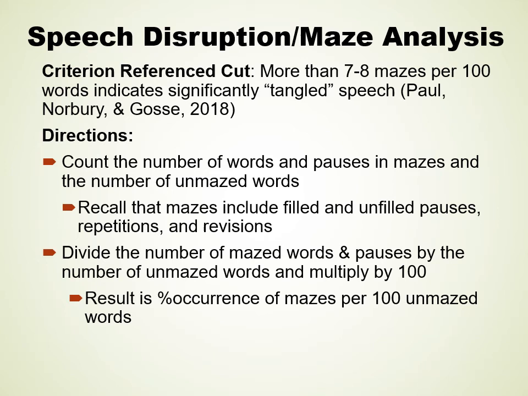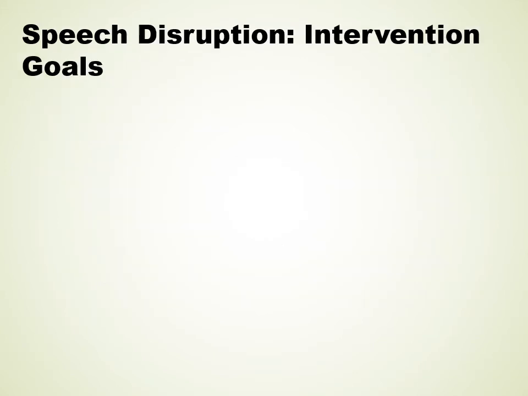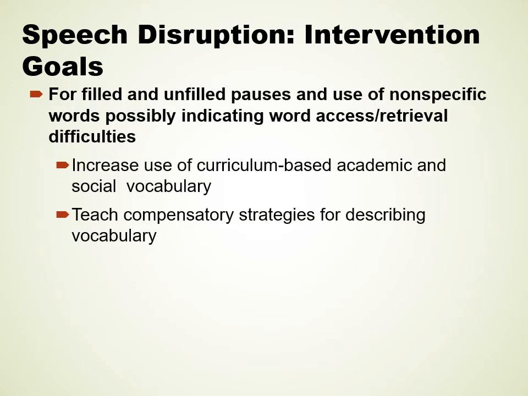So let's look at some speech disruption or maze intervention goals. Well, they differ depending upon what types of mazes you're seeing. Filled and unfilled pauses are suggestive of non-specific word use and possibly word access or retrieval difficulties. So you want to work on your semantic goals here of increasing use of curriculum-based academic and social vocabulary.